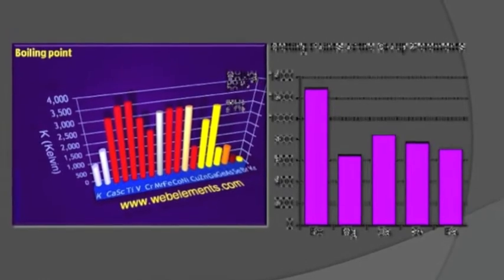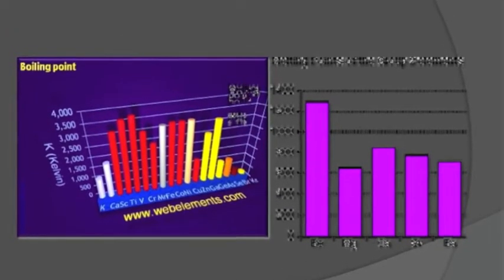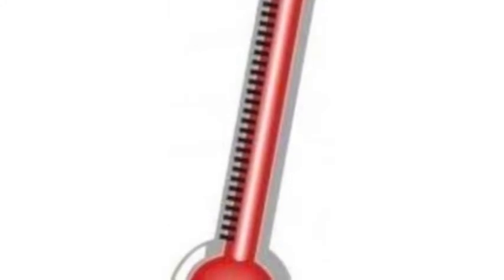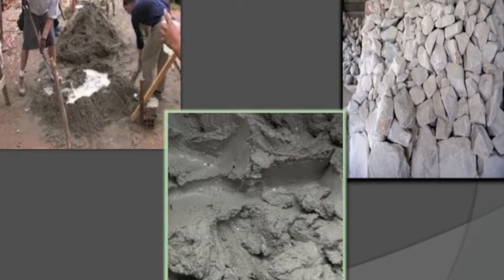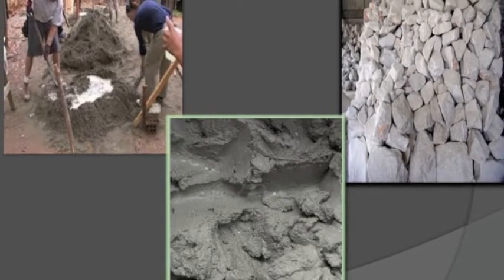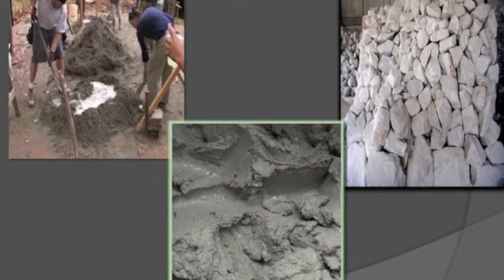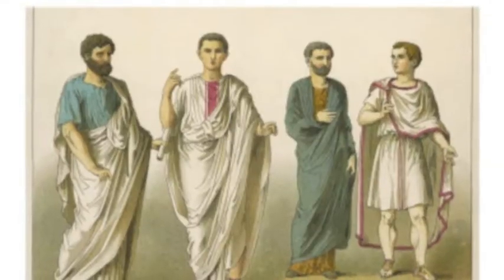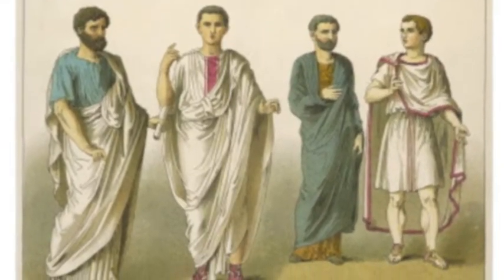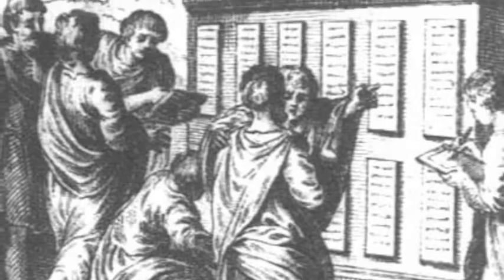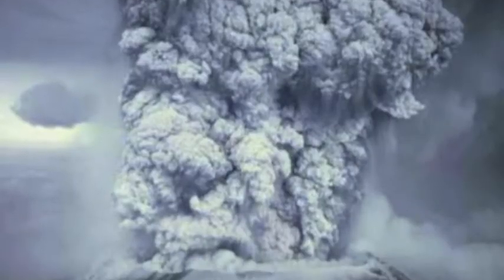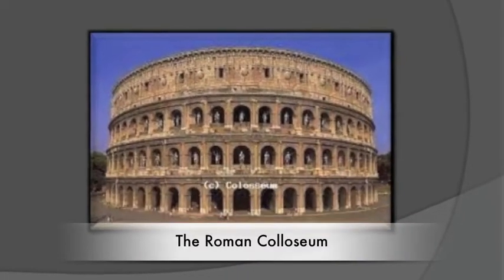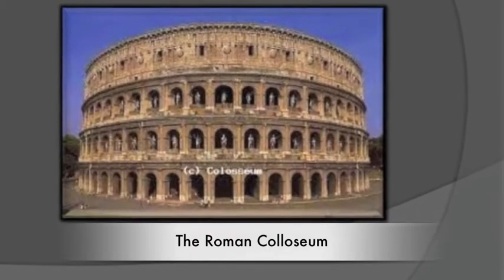Calcium has a melting point of 842 degrees Celsius and a boiling point of 1484 degrees Celsius. Compounds of calcium such as limestone, chalk, marble, and gypsum have been used in construction and decoration. The ancient Romans invented concrete by combining a mixture of lime, calcium hydroxide, with volcanic ash and a few pieces of rock. Concrete enabled them to build the Roman Colosseum.